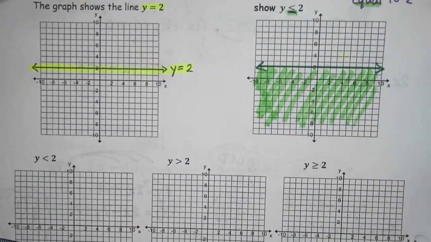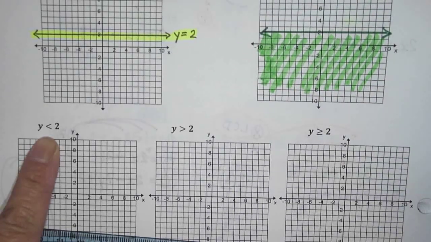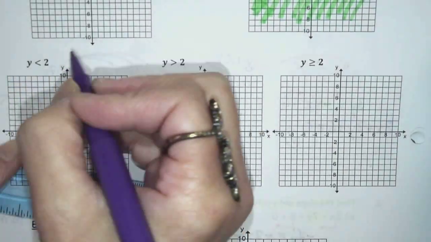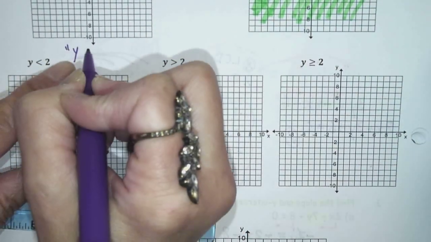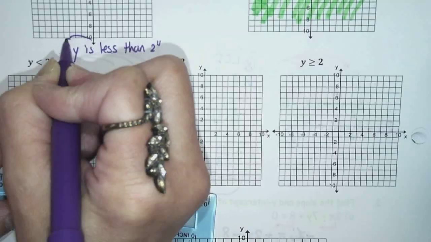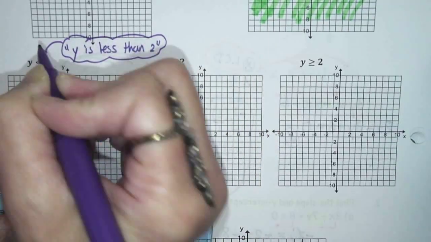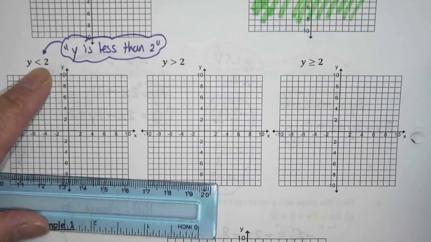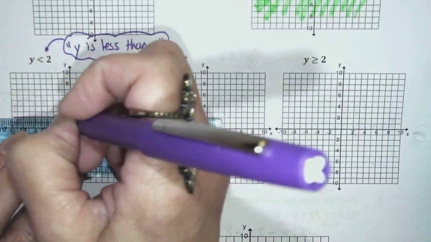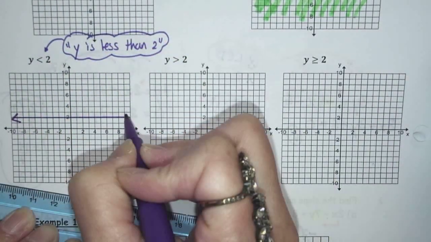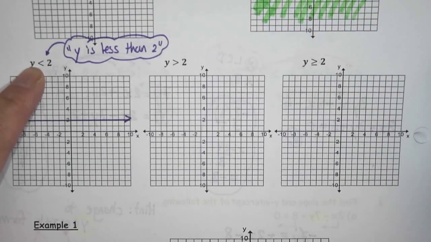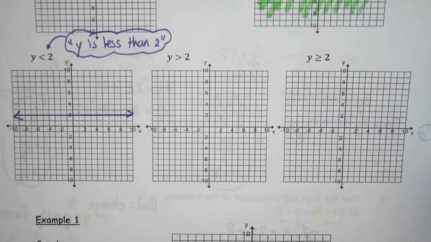Now try it again, and I want you to practice reading this. You're going to read it in your head. The way I'm going to think in my head is y is less than 2. So that's how I read this one. So I'm going to draw the line y is 2. That's still my horizontal line here. Is it always going to be a horizontal line? No, it will not always be a horizontal line. If you're wondering if it's always going to be a single number, no, I'll show you in example 1.